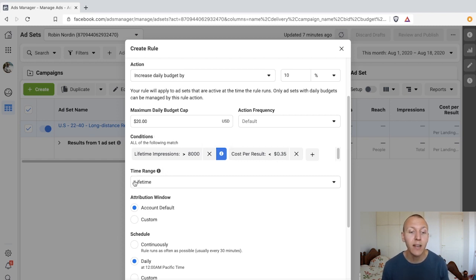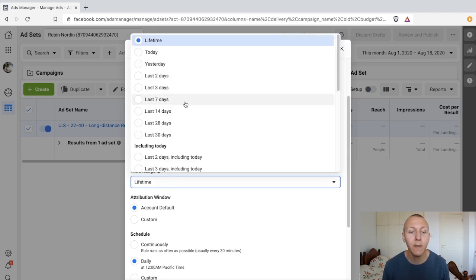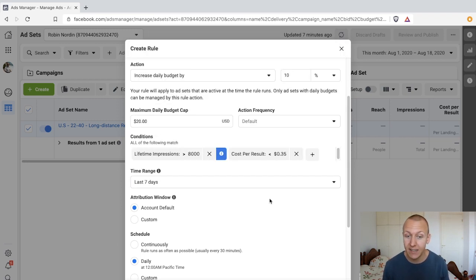That's great. But if we are counting from a lifetime, well, that means it's going to take many, many, many months potentially before they reach there. But that's not very relevant, is it? We only want to know what is happening lately. So it makes a lot more sense to choose a time frame such as the last 7 days, because if you can look on a weekly basis to see what is going on, that is going to make much more sense to calculate from, right?